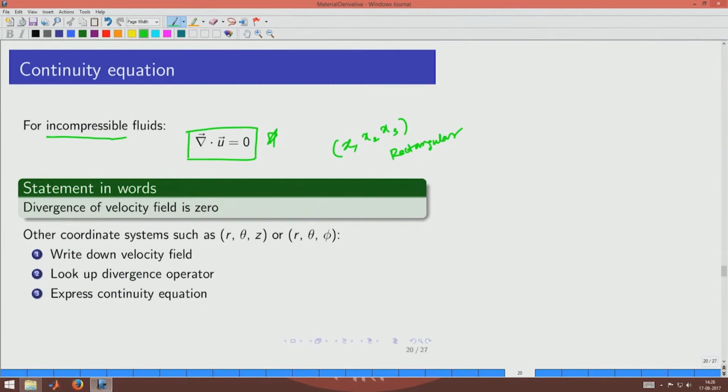So, since the divergence of the velocity field is 0, in any other coordinate system such as cylindrical or spherical, we can first look up what this operator would be and how the velocity ought to be written in those coordinate systems, and then express the continuity equation in those respective coordinate systems. Which means that we do not have to derive this equation in all the coordinate systems again and again, because the sense of this equation is already established in the vectorial notation that we have written here.